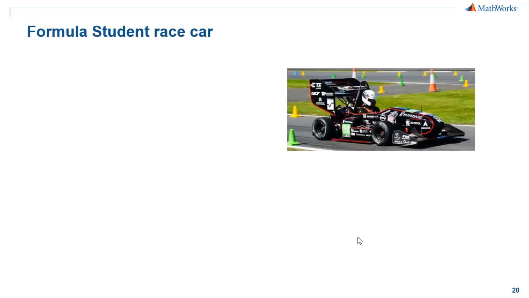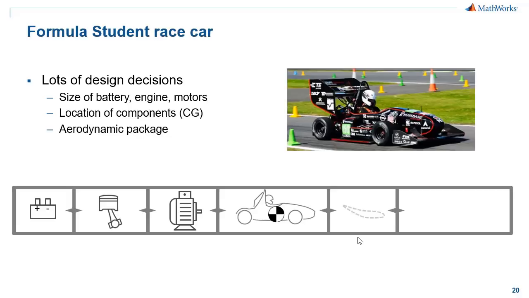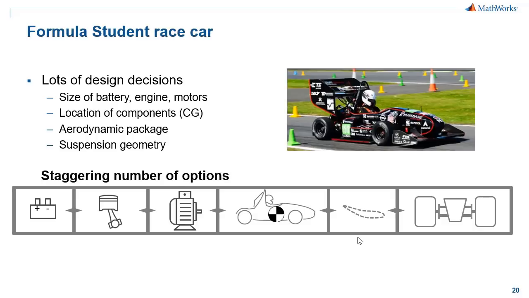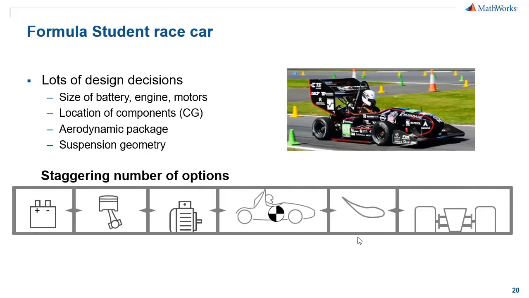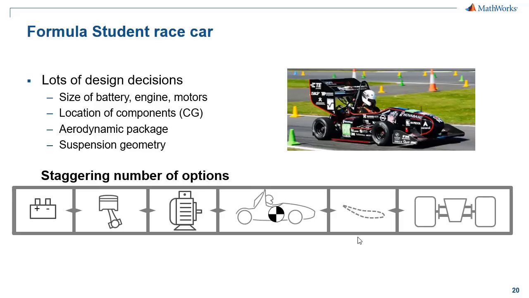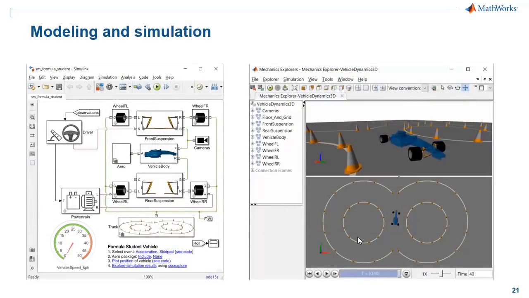So the core task in this formula student challenge is to design a race car that performs well in a number of different categories related to handling and acceleration and energy consumption. And there are some set design constraints that all teams need to adhere to, but there is also many other design variables that teams can tweak to try to get an edge with their design. So for example, the size of components such as battery and engine and motors, the location of these components which can affect the center of gravity and have a pretty big impact, also suspension geometry just to name a few. All told, there is really a staggering number of design options. So there is no way to evaluate all of the designs in the physical world. So as you probably guessed, we are going to turn to modeling simulation as our lifeline.